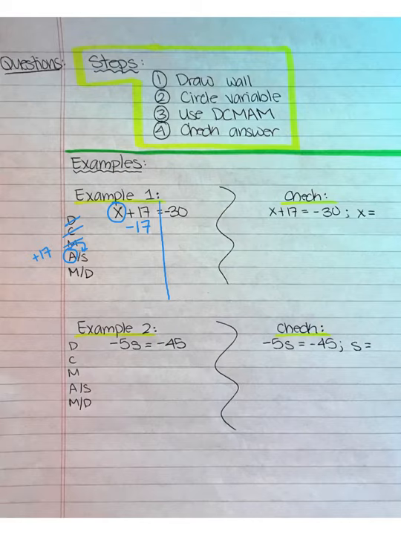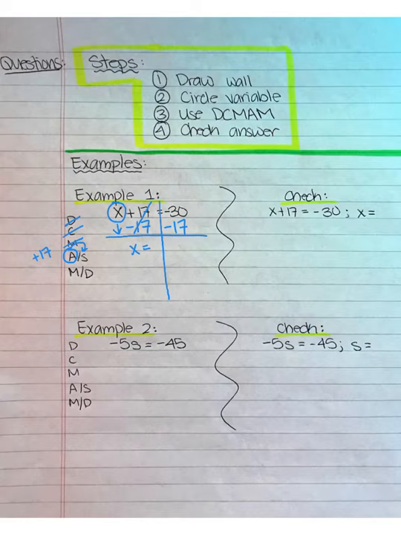And again, math is all about balance. So what you do to one side, you do to the other. And I'm going to draw a little line to show where my answer goes. Here we have a 17 minus 17. This gives us 0. That's exactly what we want. Now we need to bring down your x equals, and now we have to evaluate or figure out what's the value of negative 30 minus 17.